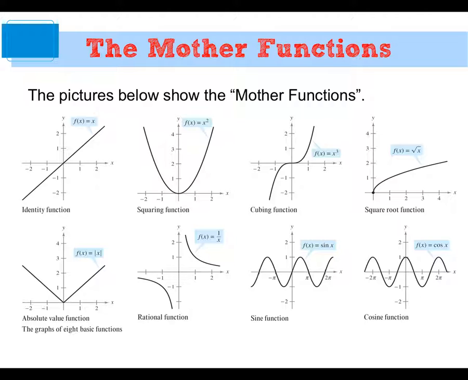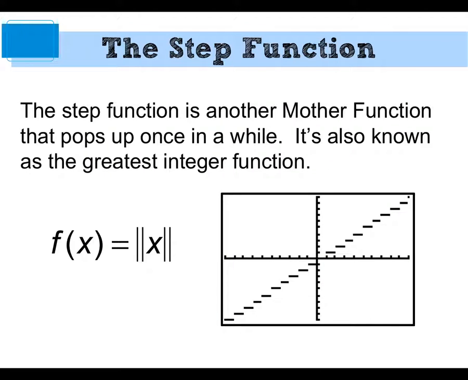And then the other one is the step function, also known as the greatest integer function. It's called that because it takes any number and takes the greatest integer that makes up that number. So the greatest integer of 2.718 would be 2, and therefore it would graph 2. What isn't visible in this graph is the open circles and solid dots. On the step function, the left side is a solid dot, the right side is an open circle. I just took that off the calculator. And notice the notation: double absolute value bars represent the step function or greatest integer function.